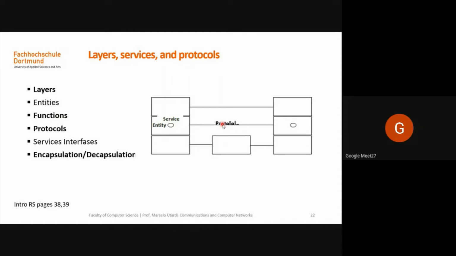The protocol, remember, is a standard that defines the message format and the procedure of exchange of those messages. And in order to implement those functions, the entity exchanges protocol messages with the other entity in other system, but collaborates with the entity of a lower layer, because in fact the communication between the pair entities is performed across a virtual communication link. In order to send the protocol messages, an entity needs to interact with the layer below across a service interface.